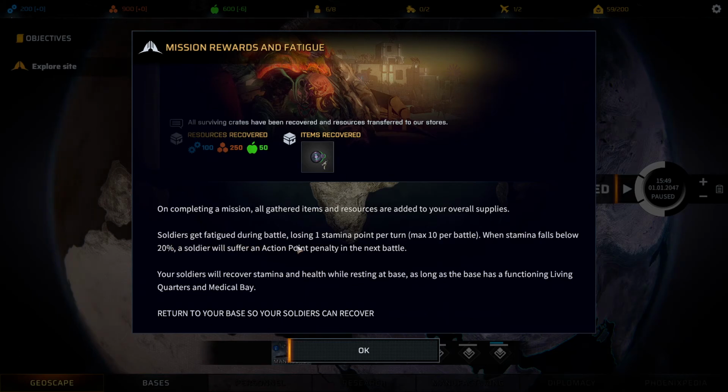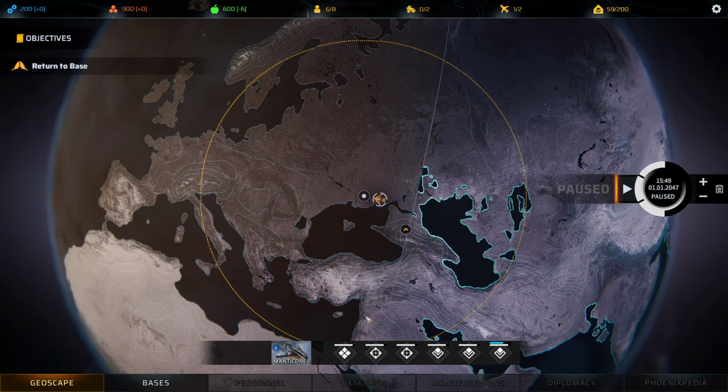Soldiers get fatigued during battle, losing 1 stamina point per turn, maximum 10 per battle. When stamina falls below 20%, the soldier will suffer an action point penalty until the next battle. The soldiers will recover stamina and health resting at the base as long as the base is functioning and living quarters and medical bay and all that is needed.